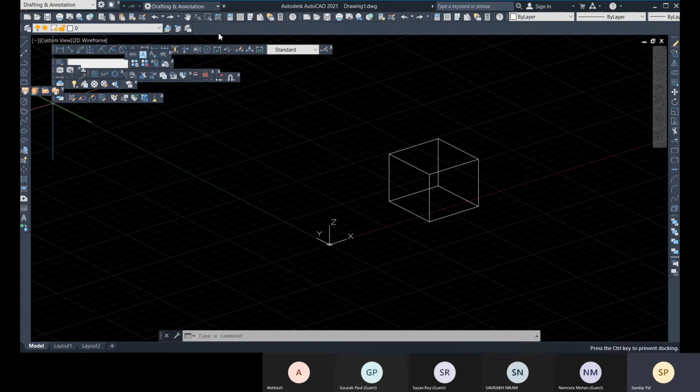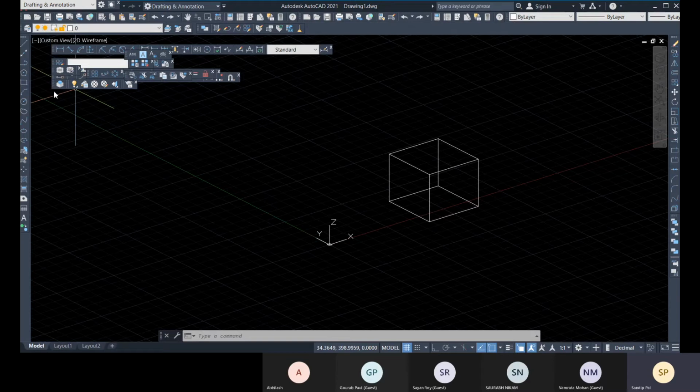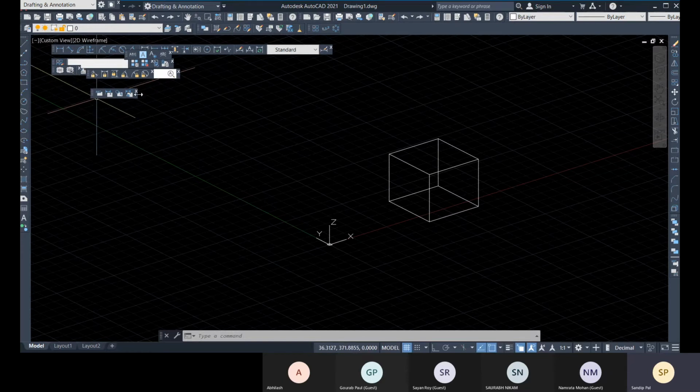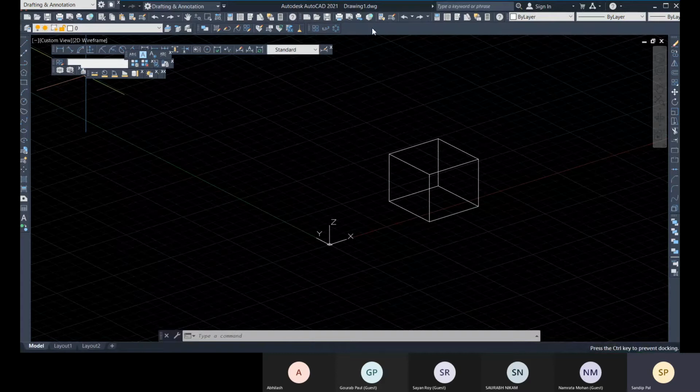So whichever I need, I will make only those visible here. And this way you can dock it over there.